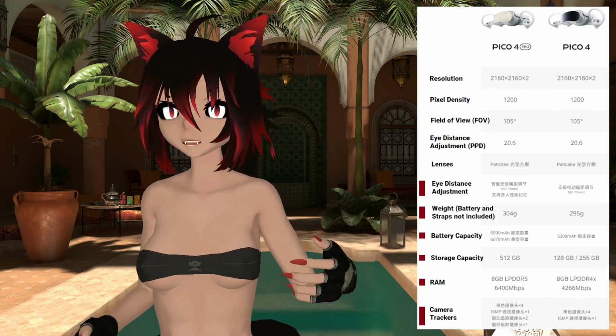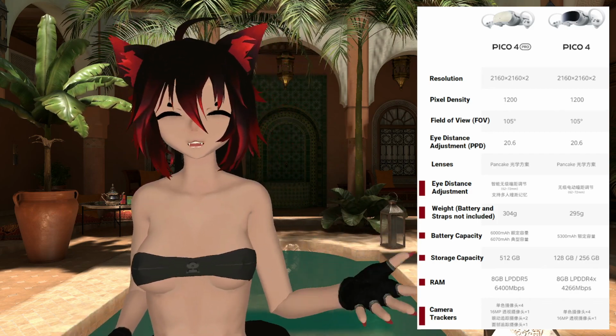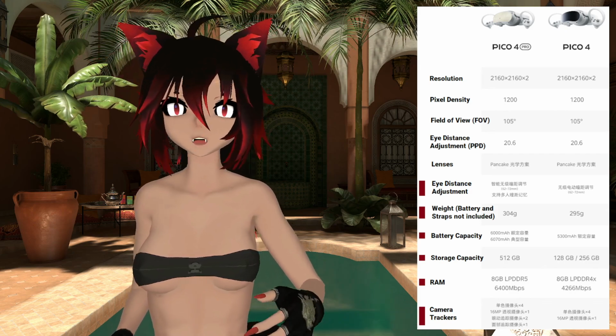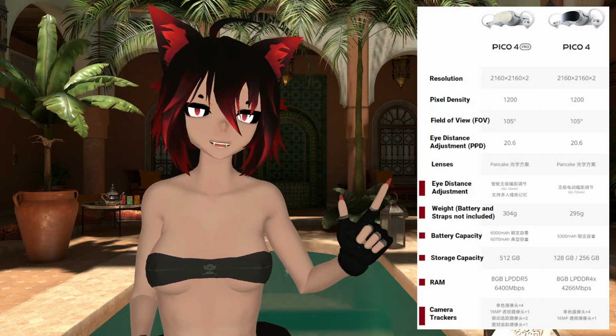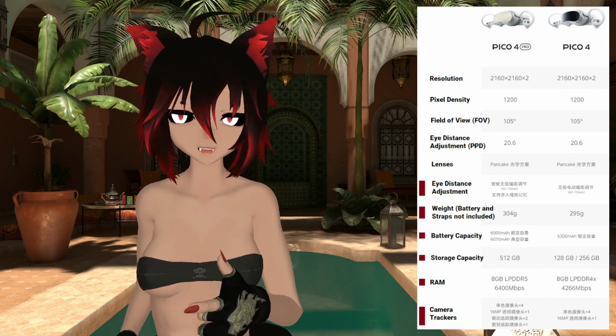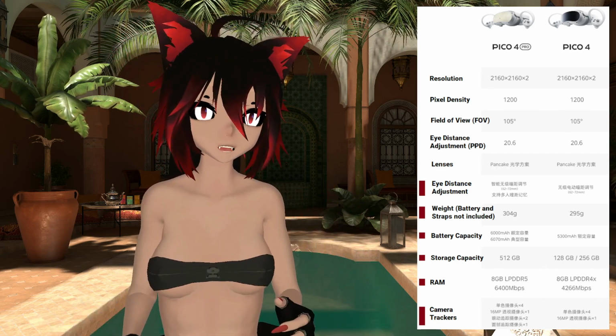The Enterprise is, from the name, for businesses. However, the Pico 4 Enterprise and the Pico 4 Pro are extremely similar.